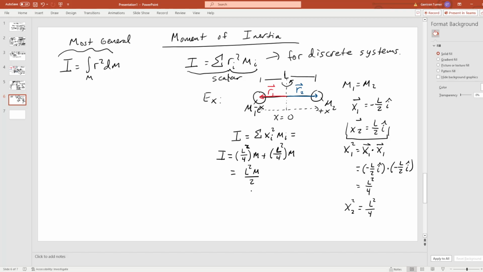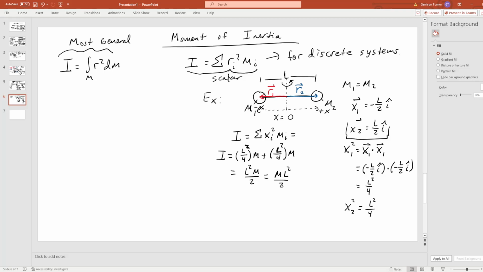So typically your moments of inertia are going to involve a square of some distance and then also involve mass. If you look at the table for moments of inertia in the book, you'll find, let me start by saying this will often be written by you write your mass first. So this would be ml squared over 2.